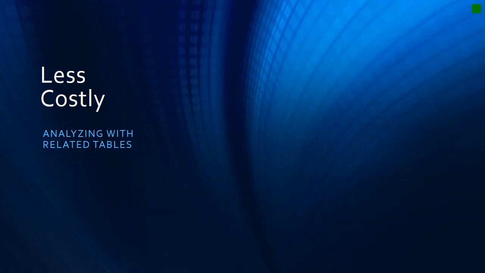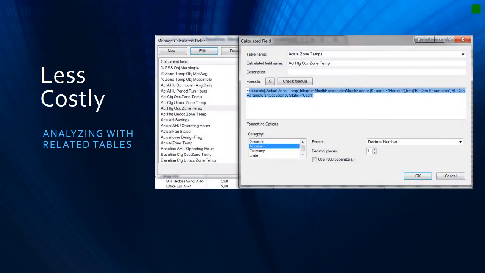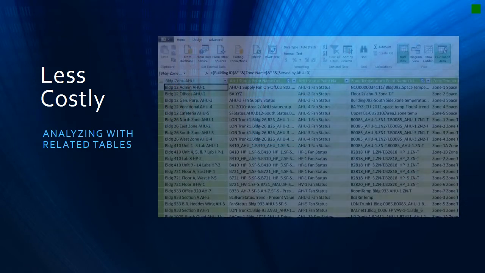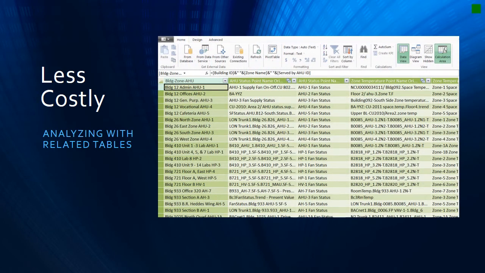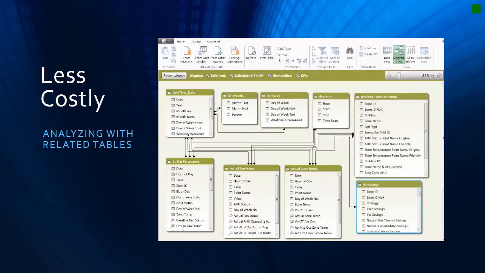We can overcome a few common obstacles a lot quicker with related tables. We can perform calculations across related tables with functions that require less memory and execute faster than traditional lookup and similar functions. We can reconcile long system trend point names with common, more friendly ones. And the troubles caused by odd trend intervals are met much more effectively. This ties in with the data processing efforts. In general, we want to conform the data to match the analysis method, not the other way around.